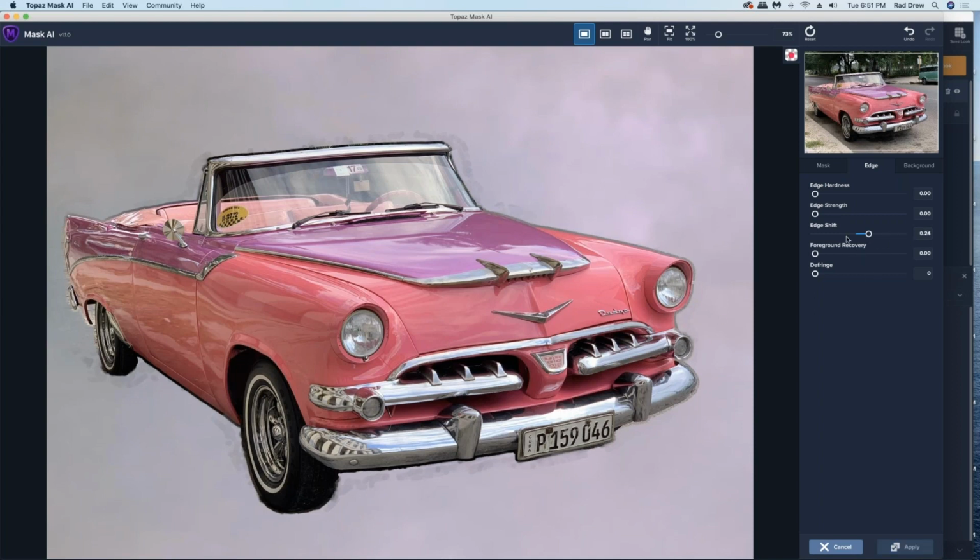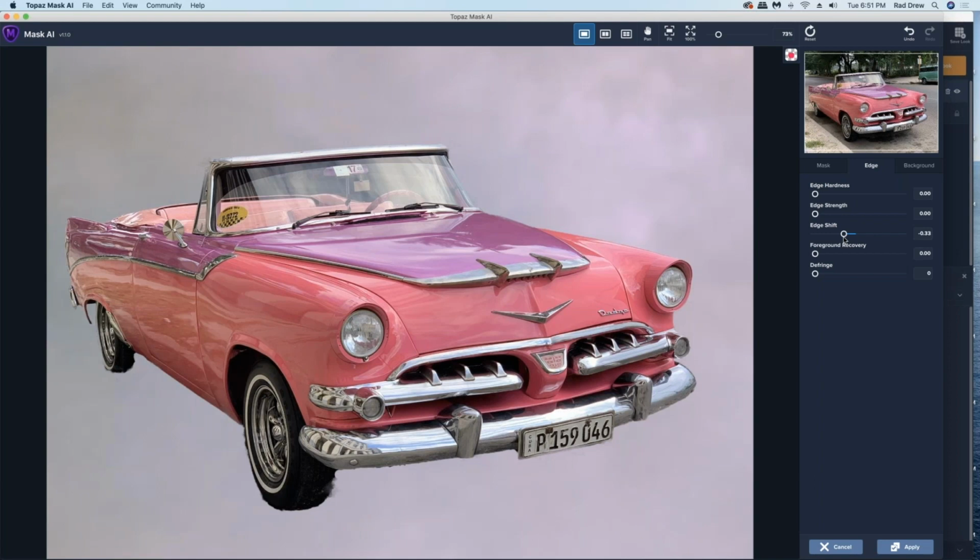But if I reduce it, now I'm shrinking that edge to fit the car more. So places where there is maybe a little bit of softness, it's now tightening it up and it begins to look much better. And depending on the image, sometimes foreground recovery will help with that also. The edge hardness, you can adjust that a little bit as well, and it can help with some of that.